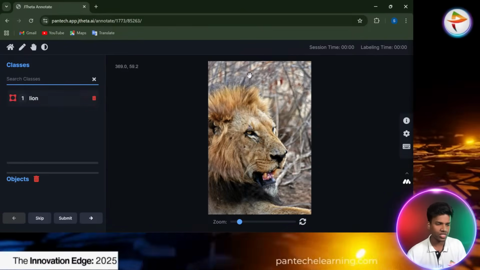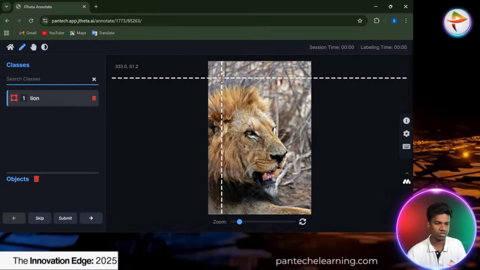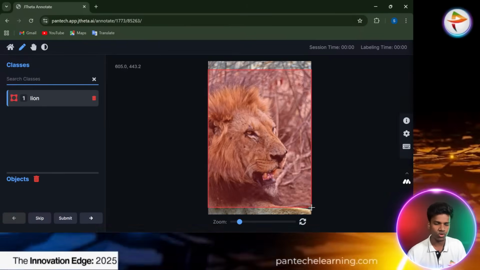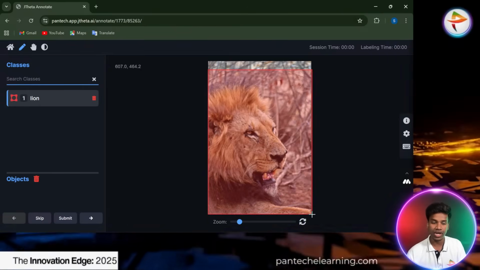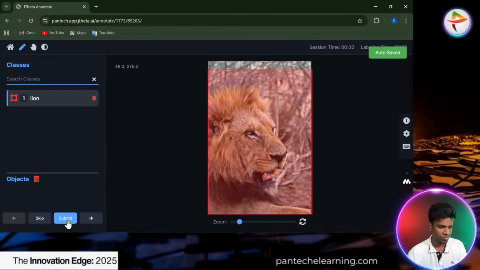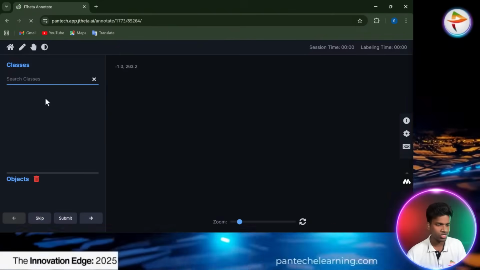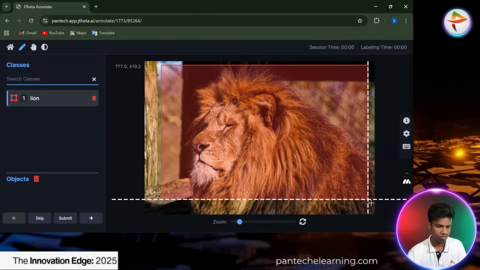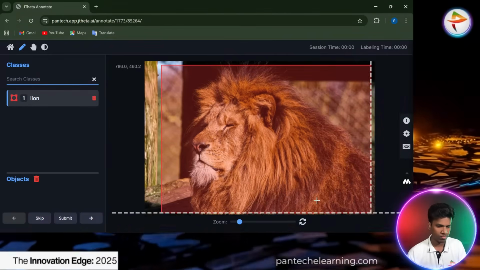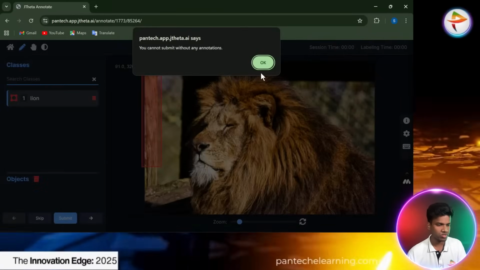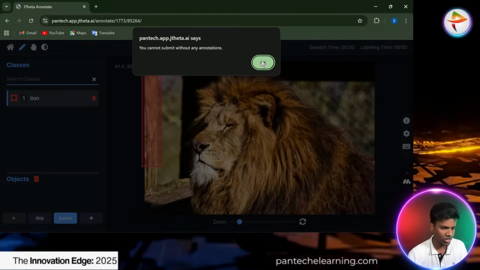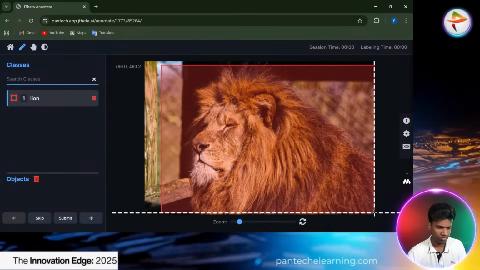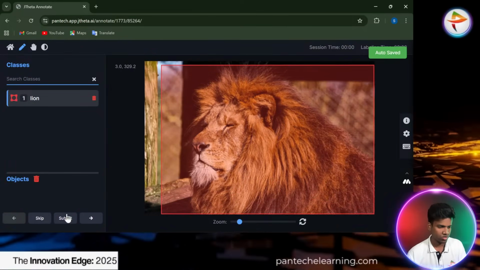The AI assist is there, but some mistakes will happen, because it has to detect the image class-wise. That's why I choose this one by one manually. In each image, you cannot submit without any annotations. Now I can submit that.